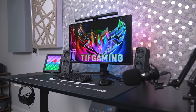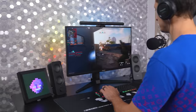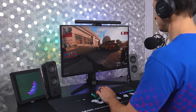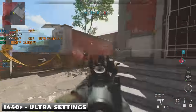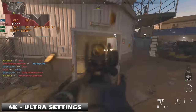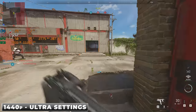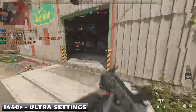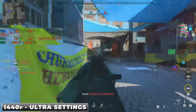Okay, wow. This was hands down one of my favorite setups I have built recently. It came out looking amazing, but more importantly, the setup has functionality and synergy. I played around on the setup for about a week now, and it's been crushing Modern Warfare 2 in 1440p, constantly pushing over 200 FPS in ultra settings. It didn't do too bad in 4K resolution either. I was still averaging around 120 FPS in ultra settings, but of course this is a competitive game, so it's better to play in 1440p and maximize the FPS to gain a better advantage over your opponents.